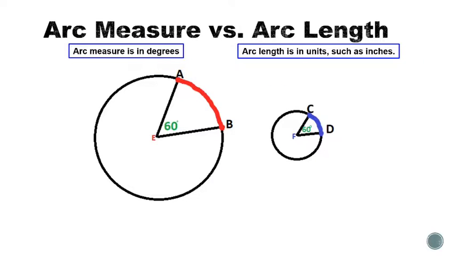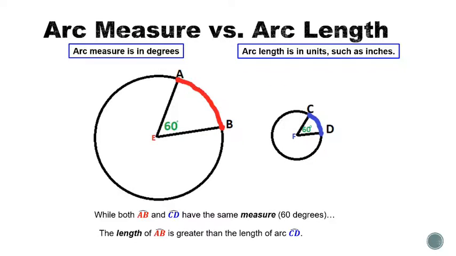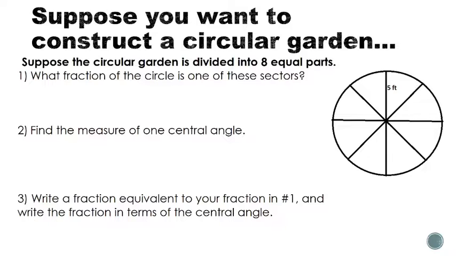Now the length is where we get into the actual distance. While both arcs have the same measure, the length of arc AB is greater than the length of arc CD. This would be measured in like inches or feet. If this was five feet, this might be two feet. So while their measures would be equal, the lengths are different. And so our video today is going to focus on arc length. What we're going to do in the next couple slides is try to derive a conceptual understanding for how we find these arc lengths.